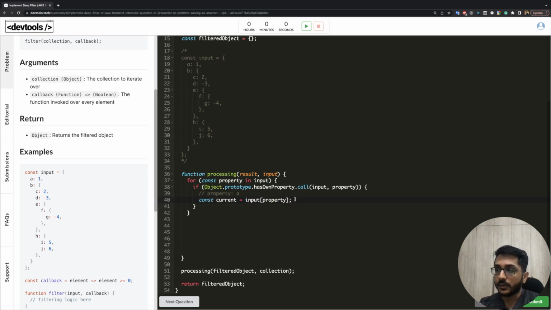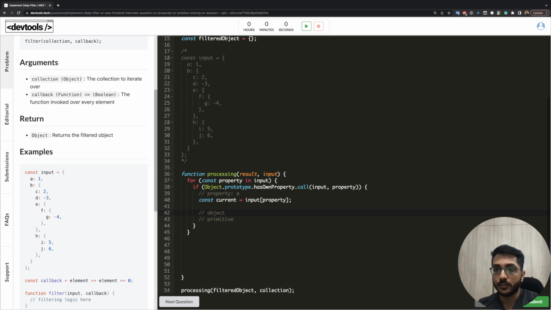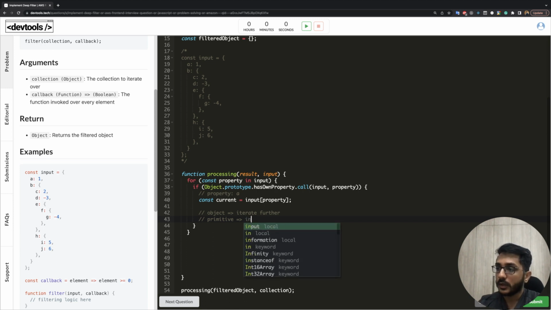Now we have to check two cases: that current could be an object or it could be a primitive value. In these two cases, our assumption is that it would be an object or a primitive value. If it's an object, then we have to process further, but if it's a primitive value, then we have to invoke the callback.